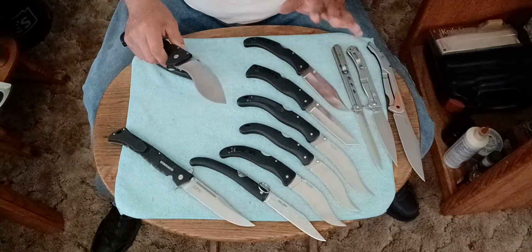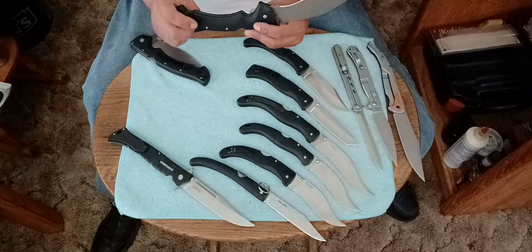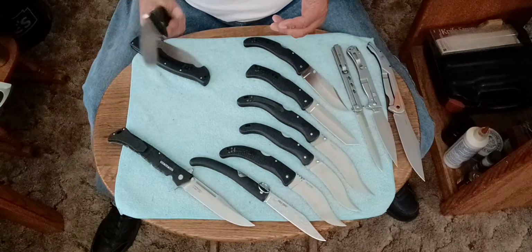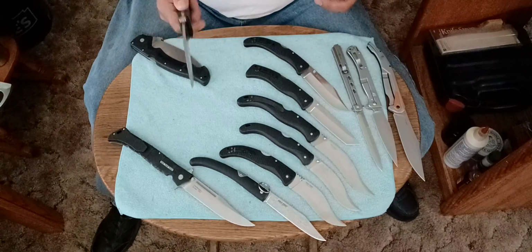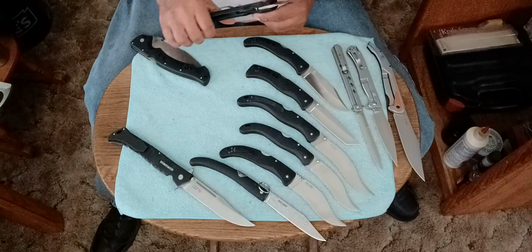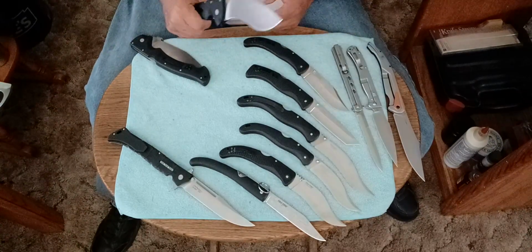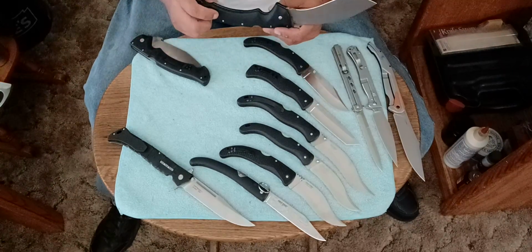So y'all know I got a flat butt, a flat posterior portion of my physical anatomy. So this would pull down my pants. That's the reason why I didn't carry these. But I think these are cool. I like the way it looks. I like the way it feels in my hand. This would make an awesome self-defense knife. It's just too heavy for me to carry. But I carry one in my Maxpedition backpack now. I don't want to carry this in my front right pants pocket because it's just too heavy. But it's an excellent knife.